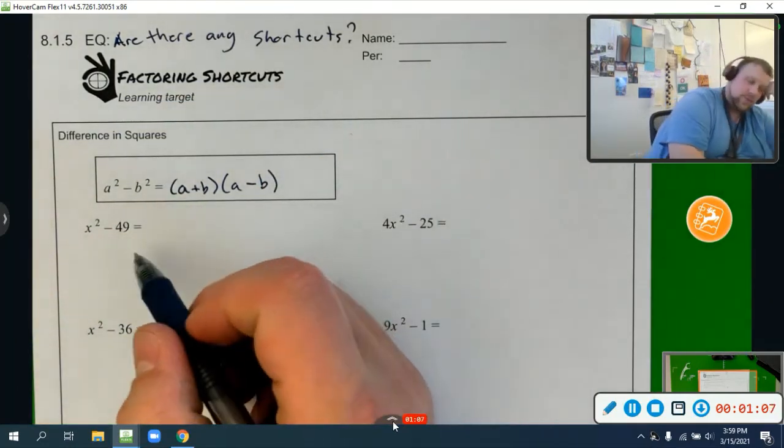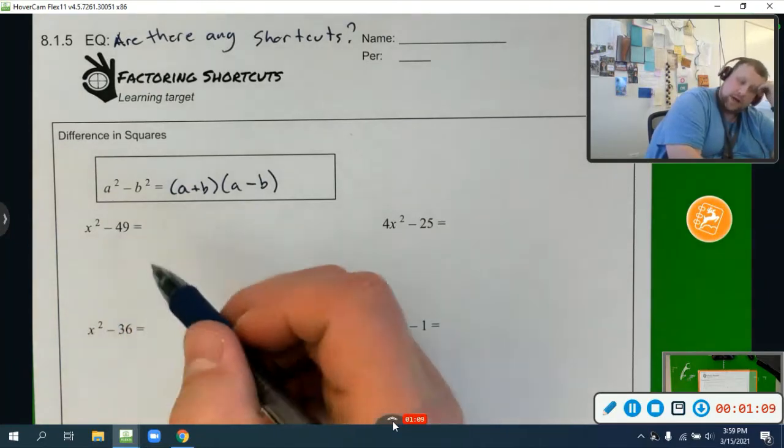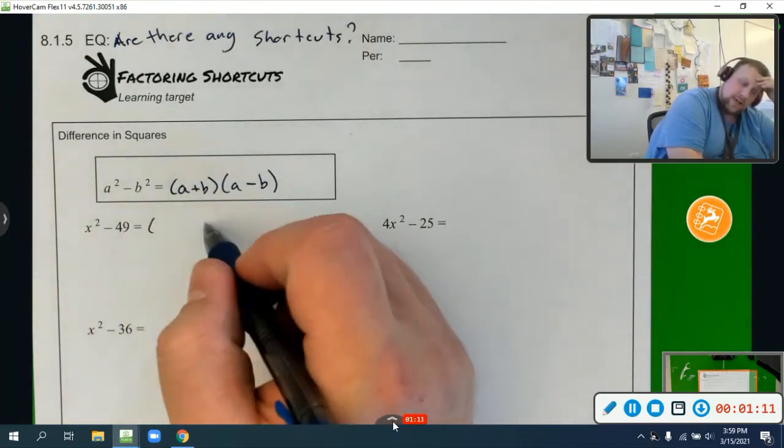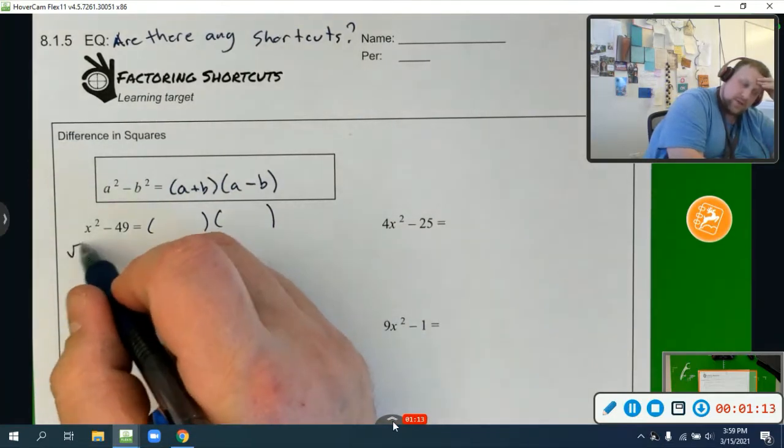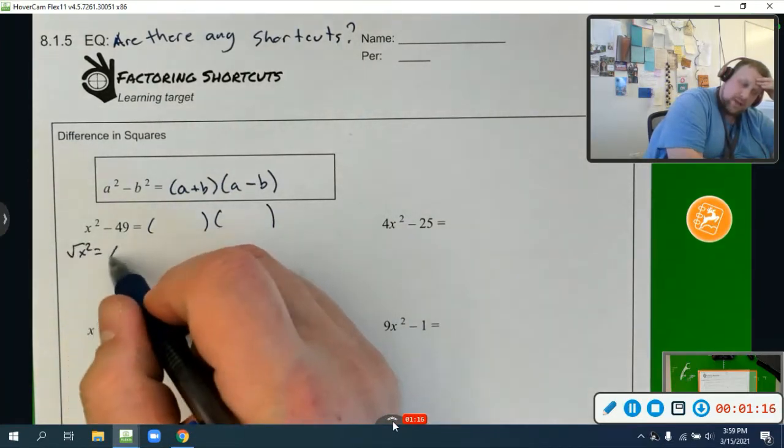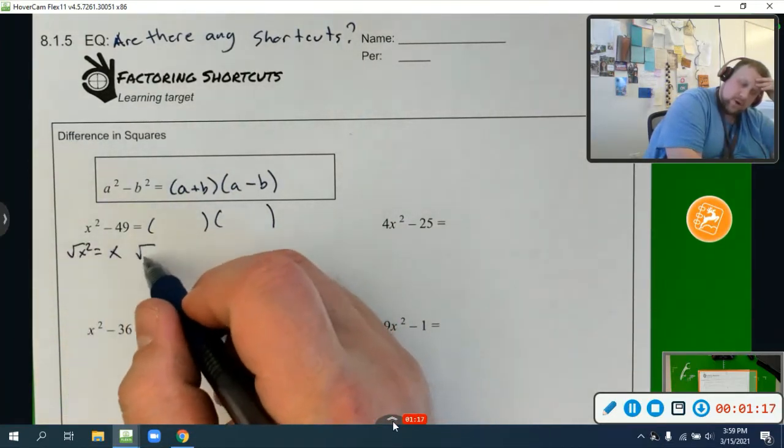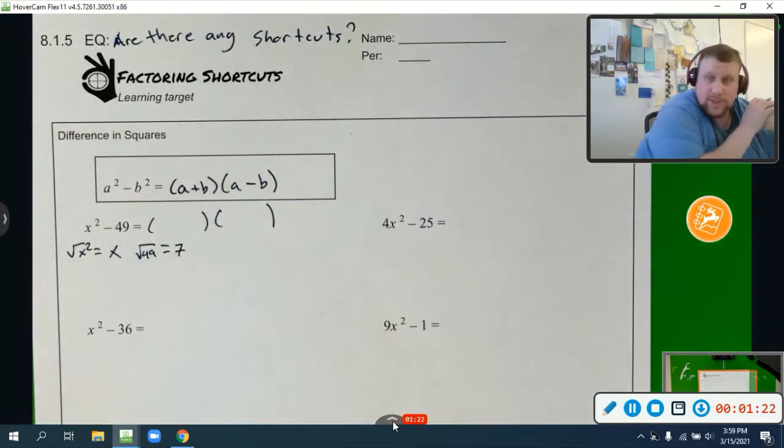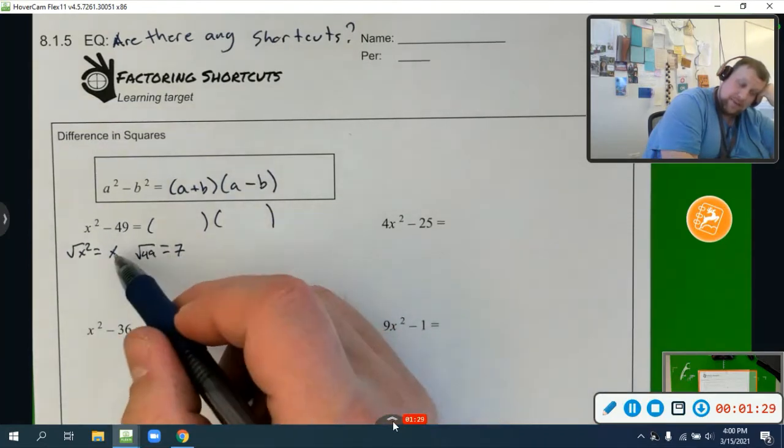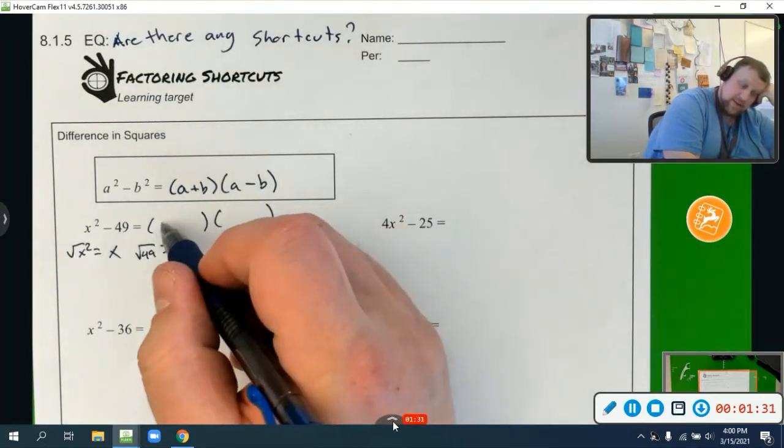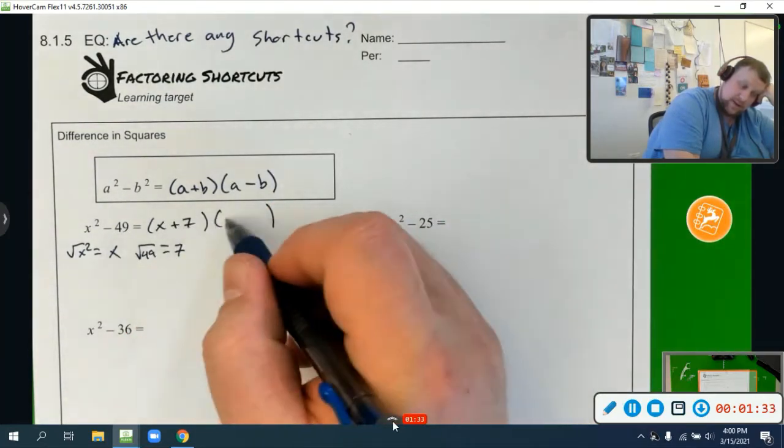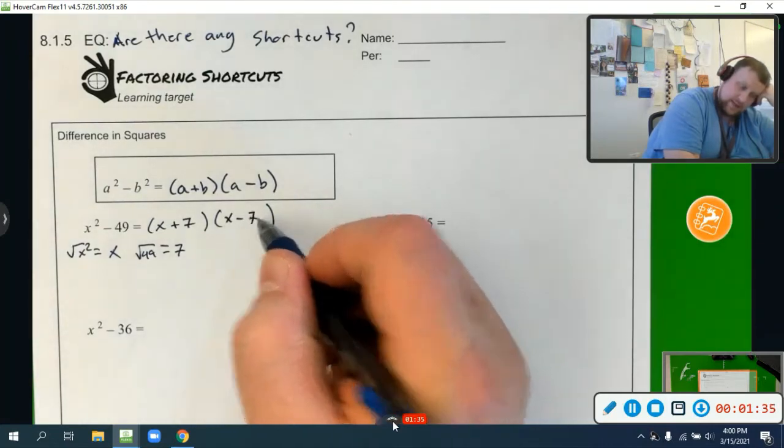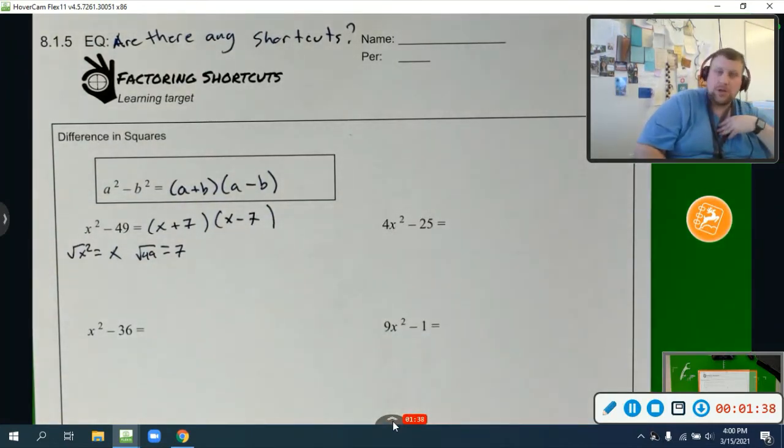So what does that mean? Well, let's look at this one. So I have x squared minus 49. So what is that going to factor out to be? Well, I'll tell you. What's the square root of x squared? X. What's the square root of 49? Well, it turns out that is a square number. The square root of 49 is 7. How do I know that? What's 7 times 7? 7 times 7 is 49. So what does that mean? That means I'm going to take x and 7. I'm going to say, all right, that's x plus 7 times x minus 7. And you may be thinking, Tim, are you sure?